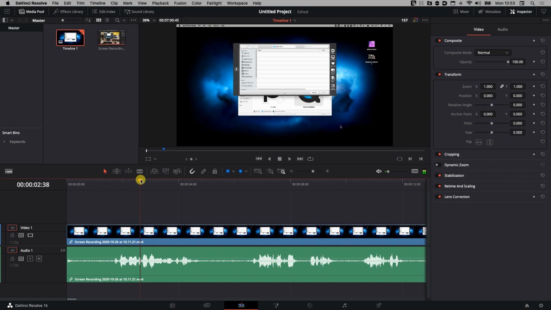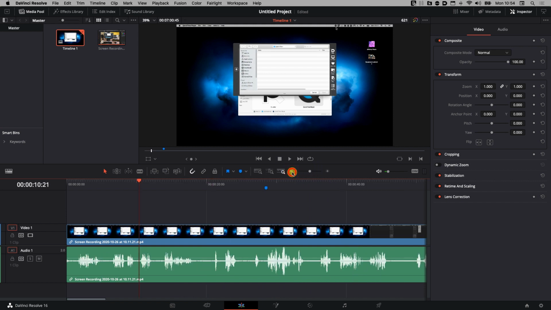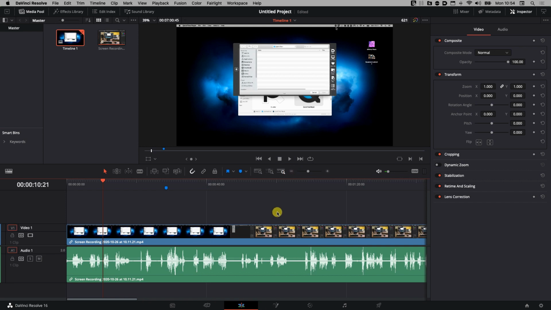And now we need to find the point where I'm gonna double click the Affinity Photo application, where I'm gonna open it and then show the audience I'm gonna insert the text. So for this, we just scrub through here. Also here you see the zoom buttons. You can zoom out a little bit, and already here it's represented up to here. I show something on the desktop, and then finally we are somewhere here inside Affinity.